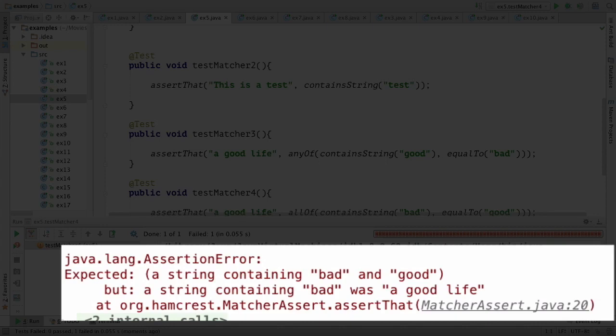For now, we've seen that there are a lot of different matcher methods, all of which have very readable names. So you can directly understand what the matcher is doing by looking at the name. All of these matchers are part of the Matchers class. Some of them act directly on objects and some of them combine other matchers.